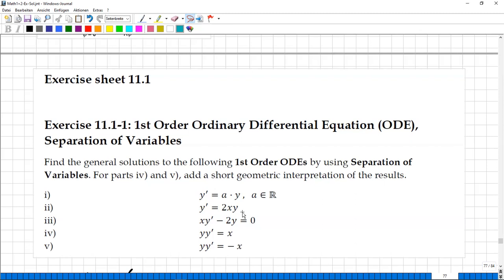Now, for the first example, this is relatively general. It tells us that y prime should be equal to some constant a times y itself. So this is relatively familiar to us. We could even guess the solution, because this must be a function which is proportional to its own derivative. And as we know, this is the case for exponential functions. So it's easy to guess, but at the same time, we want to get familiar with this standard technique of separating variables. So let's do so.